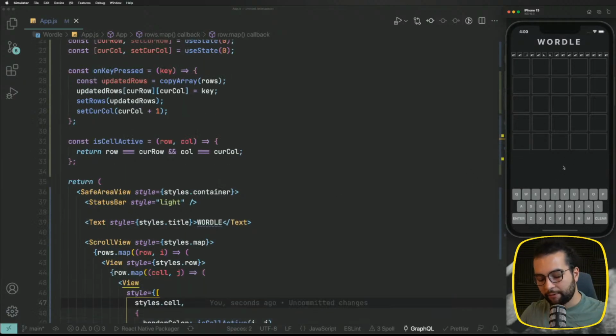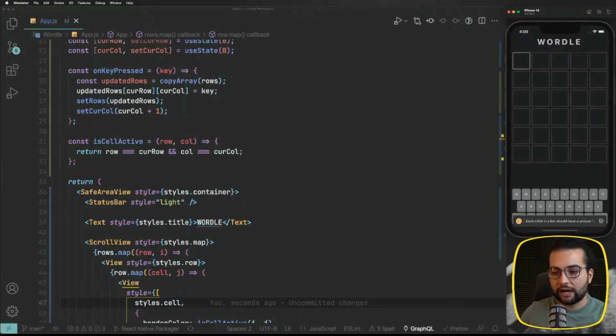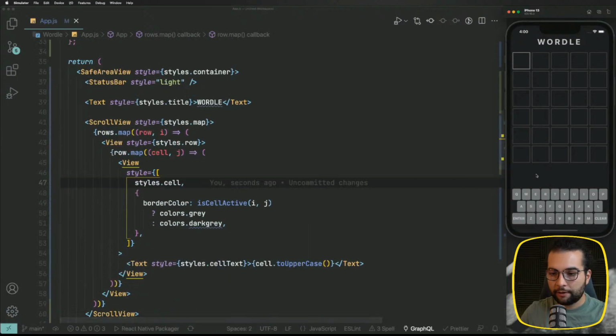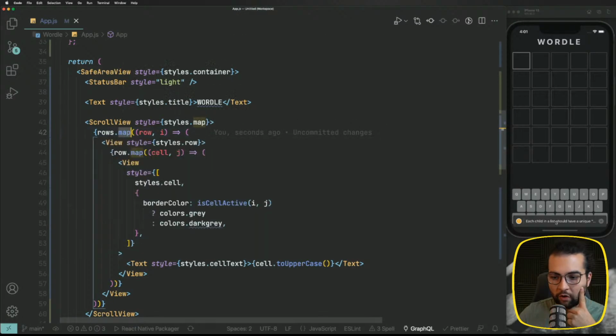In order not to be able to add a lot of letters there, we will need to add some extra checks.